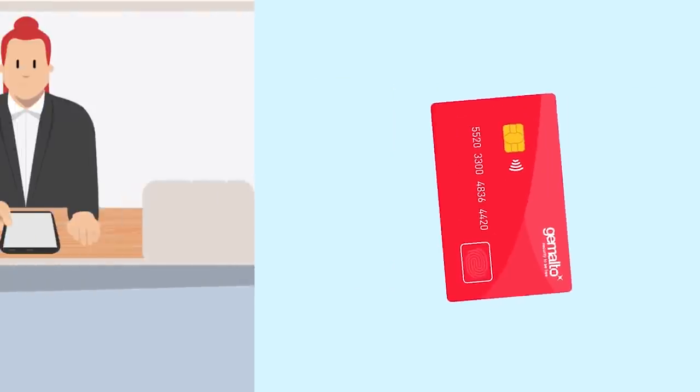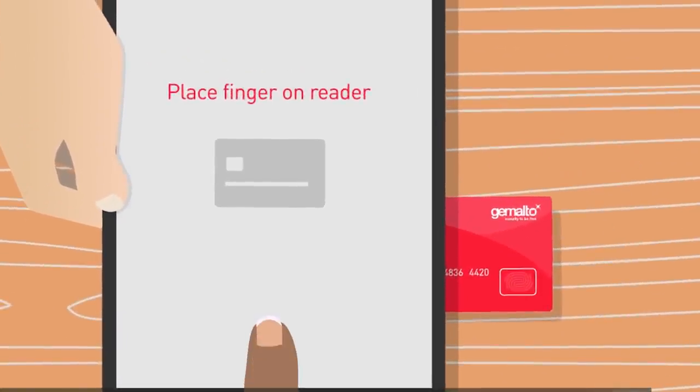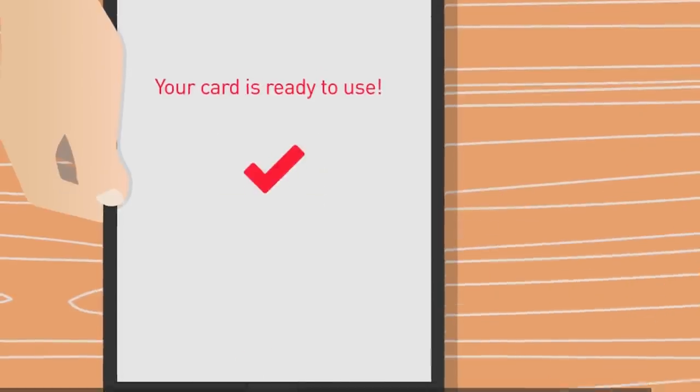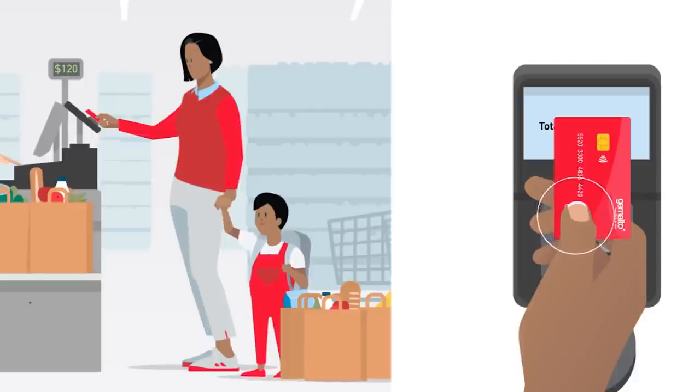The next thing coming is bank cards with fingerprint identification in them. How is that going to work? That's about moving to the next generation of authentication. We were used to signature for many years, then PIN — the question is what's next? We believe that's biometrics. The biometric card has a simple pad where you place your finger. It looks at your fingerprint and compares it to one already stored on the chip in your card. Nothing is sent to a third party for authentication — it's all done on the card, powered by the terminal at the point of sale, with no change to the point of sale. It can then confirm this is the person expected.